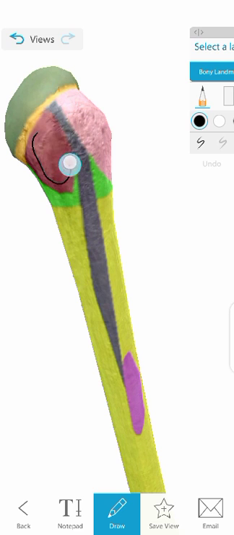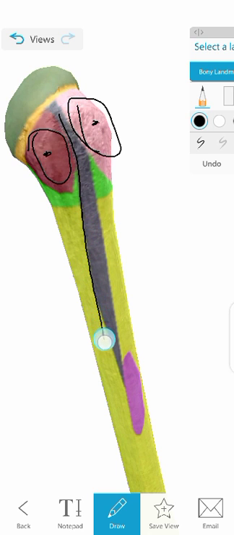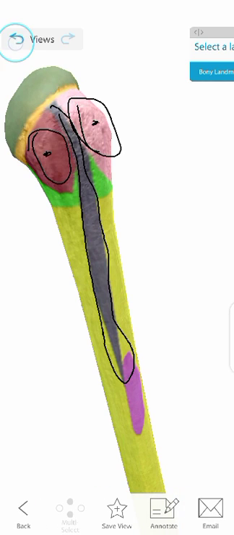We talked about this part as the tubercles, right? The greater and lesser tubercles. This is the greater tubercle, and this is the lesser tubercle. And then between these tubercles is this elongated depression. Because it's been colored, you might not see it as a depression, but it's actually a depression. And this is called the intertubercular sulcus, or intertubercular groove. A groove and a sulcus are closely related, and the name makes sense because it lies between two tubercles. We'll look at that when we get there. And this is just to demonstrate a sulcus.